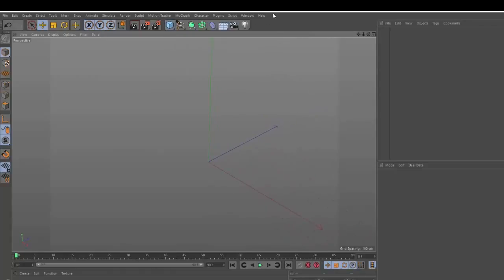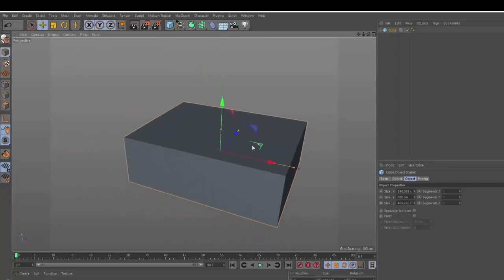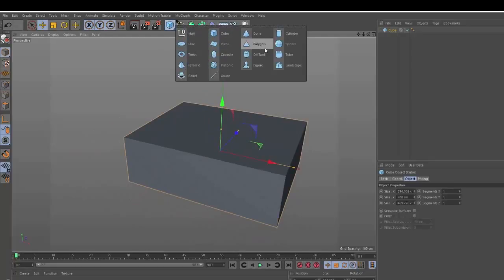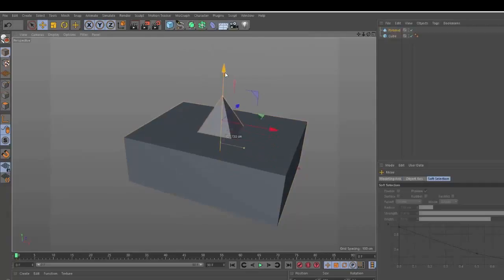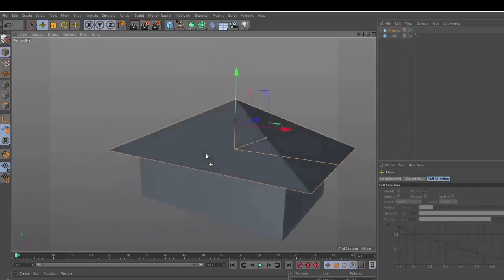This is useful for all kinds of modeling. Let's say you want to create a house. Well, what you know how to do right now is just do something like this, and then you would get a pyramid. There we go. Put it up here, and there we go, we have got a house.